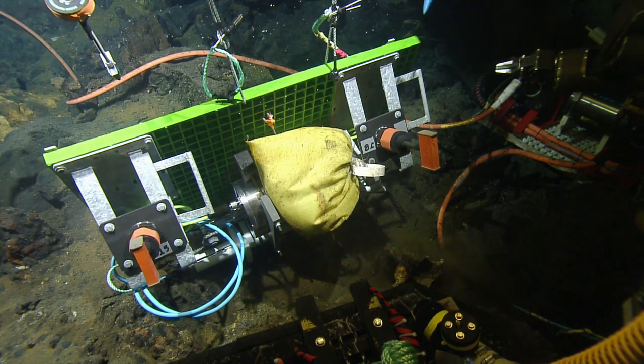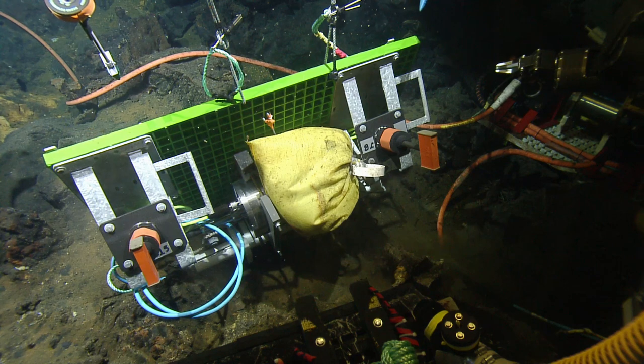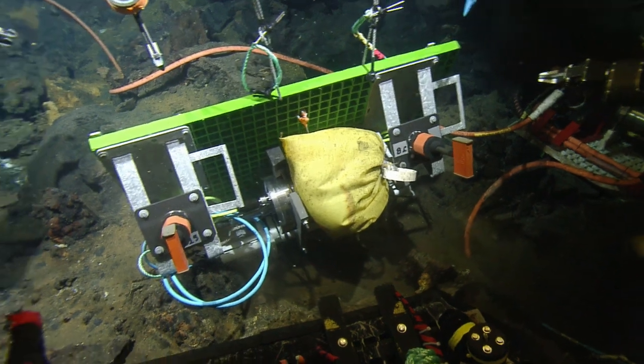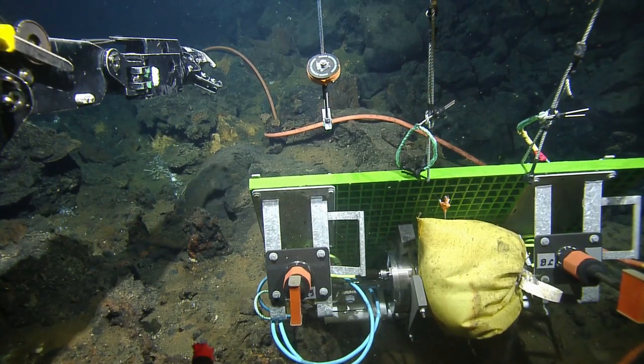Yeah, if we can get it to hold there, then we can get one Gladius in on the other platform. But I'm not sure I want to do that yet, because if we're not in the right place, we've got a big mess. Yeah, I think we need another beanbag. All right, back to the hunt. Yeah, we're going to shove it under that lock.